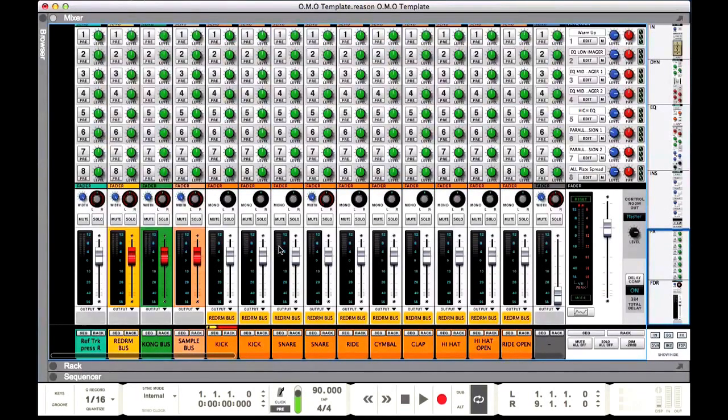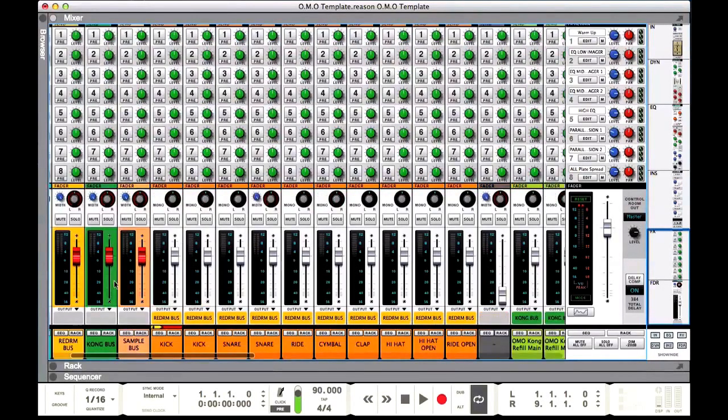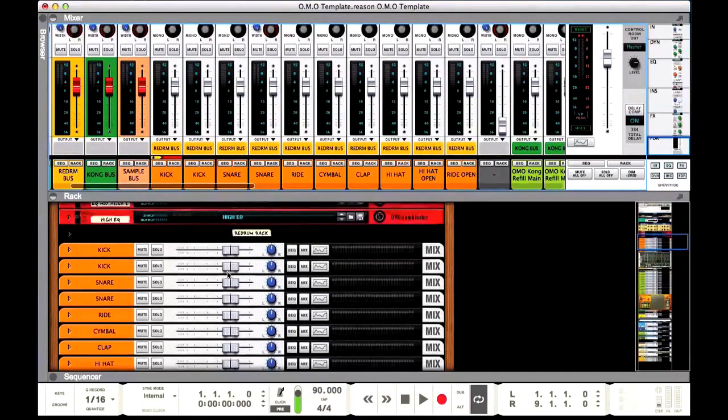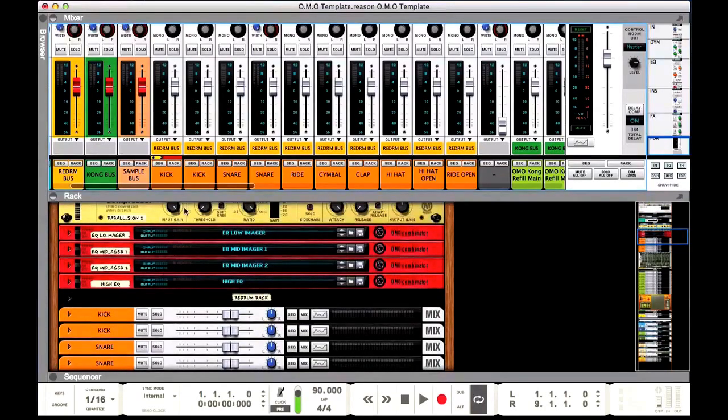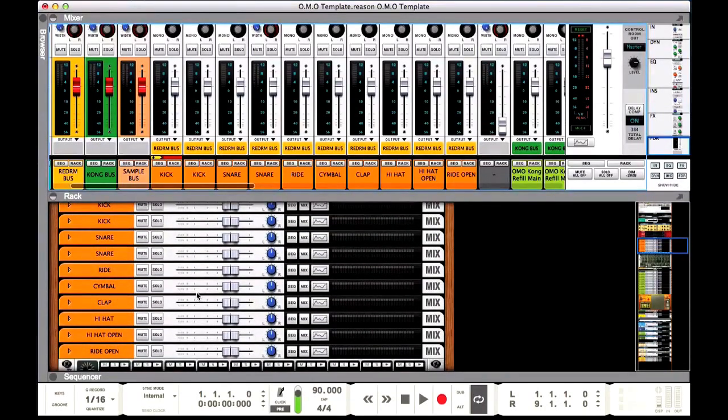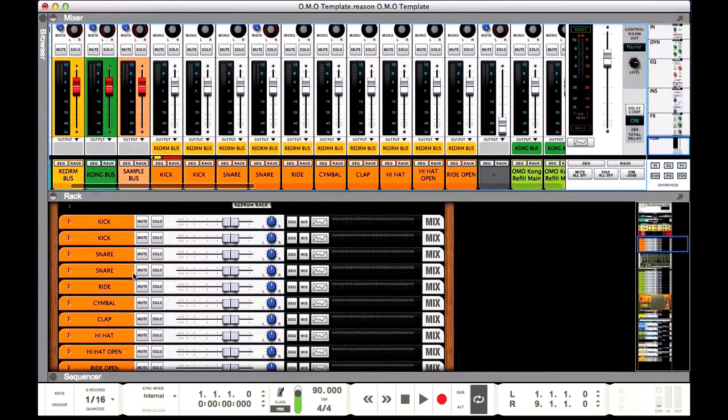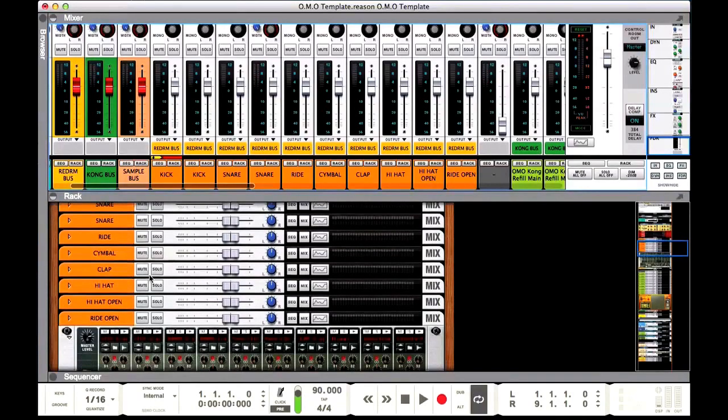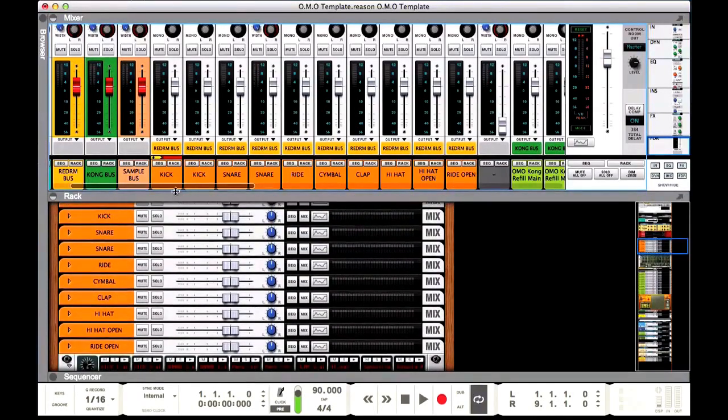You definitely need a reference track, or you should, for the music that you're trying to do, so that you can get an idea of balance and space and things of that nature. I have Redrum from the rack that you guys see. I'll get into the rest of this stuff in a minute, but as you can see, you have all of these bust out, or I should say put into individual tracks.